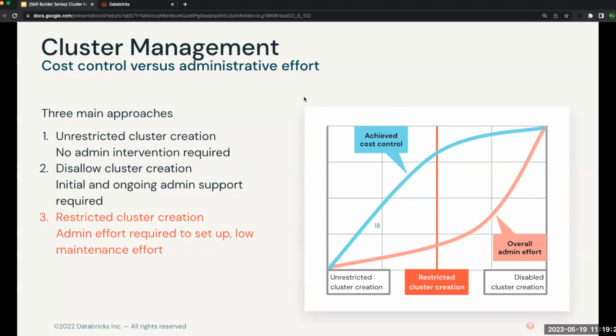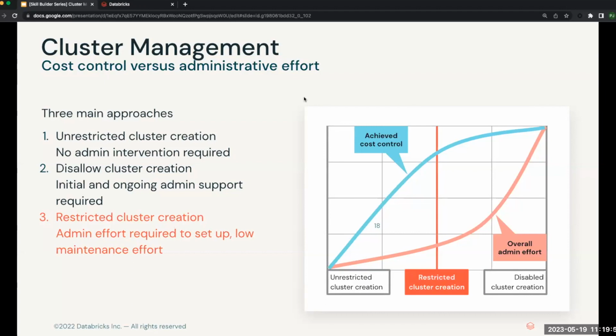So cluster policies really allow admins to essentially define rules that allow users or service principals or IAM roles to create their own clusters, subject to restrictions that are set out in that particular policy, right?